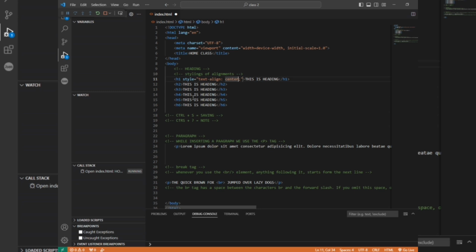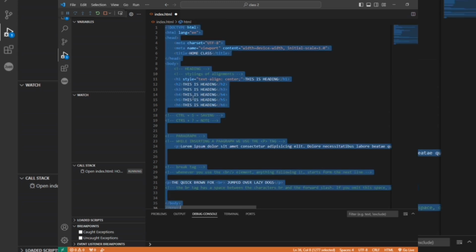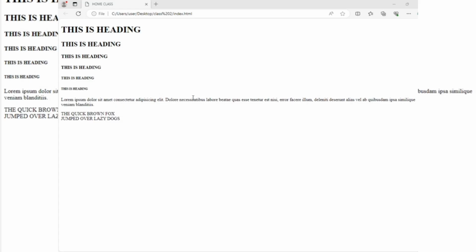Now we will have to type the alignment: text-align, then we choose center.